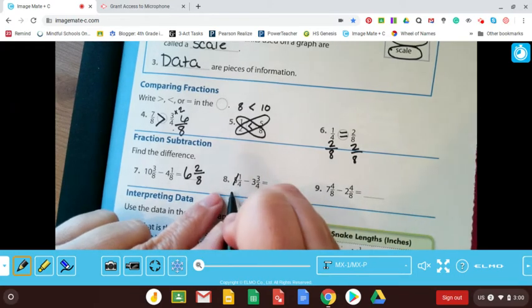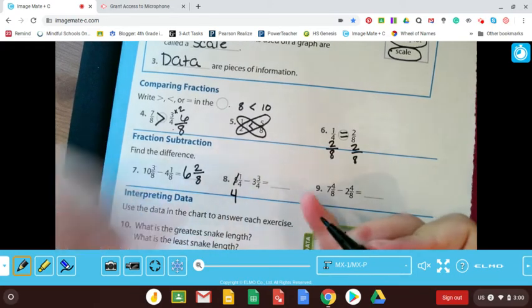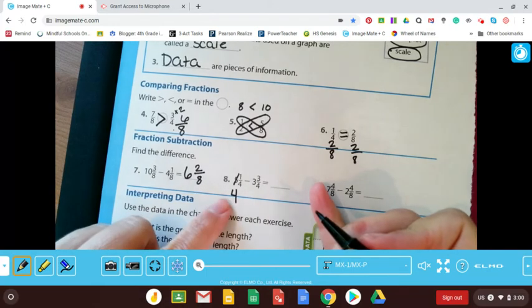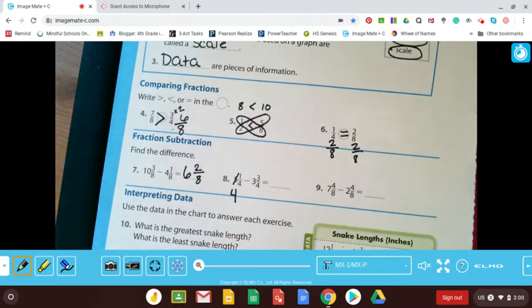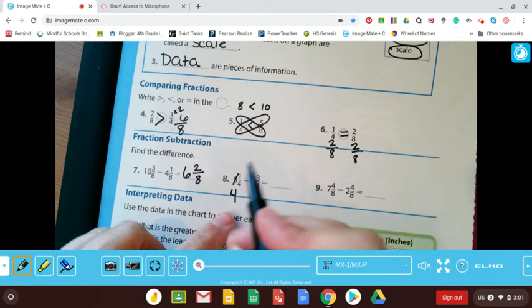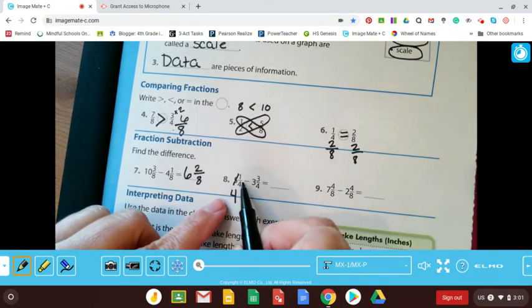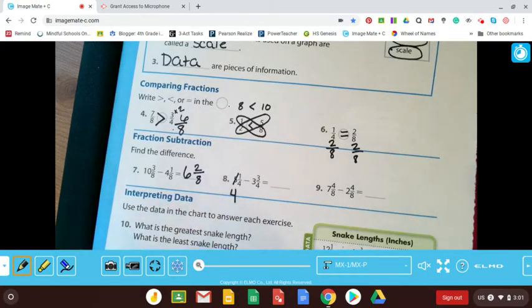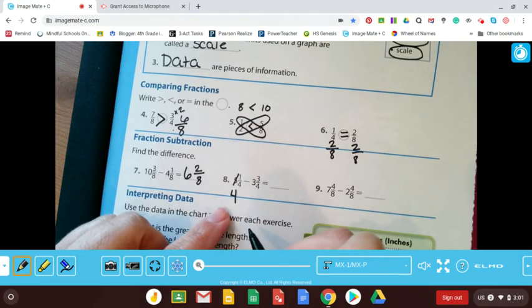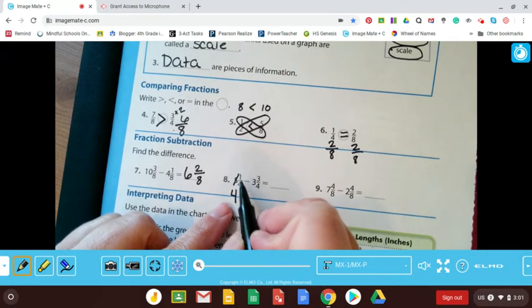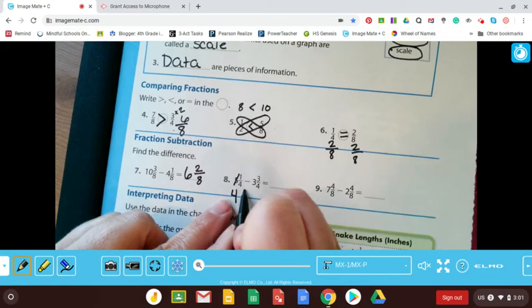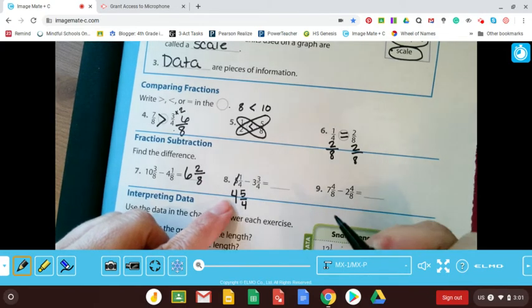So instead of 5, I'm going to pull 1 out of that. So I'm taking 1 away, leaving me with 4. Now that 1 that I pulled out, I'm going to change that into 4/4. Why 4/4? Because 4 is my denominator. So I'm going to take that 4/4, or whole, that I pulled out and put it back into the numerator. So 4/4 plus 1/4 would be 5/4.